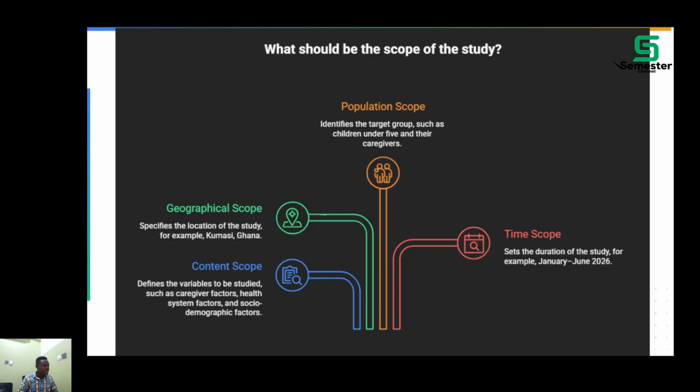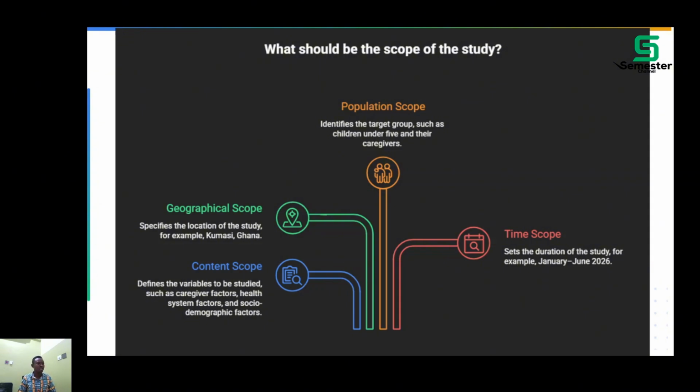So for instance, let's take geographical scope, right? You are working in Kumasi, okay? So if your scope is just people in Kumasi, I'm not supposed to be seeing any other thing outside Kumasi in your population, the participants you are working with. I'm expecting everyone to be in Kumasi. Okay, so that's one thing. So it specifies the location of your study. You have to know, okay, this study is being conducted in Kumasi. That is one. So I know that the study is focused on Kumasi participants.